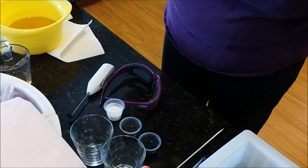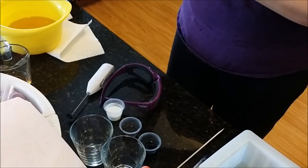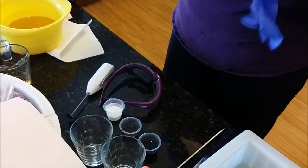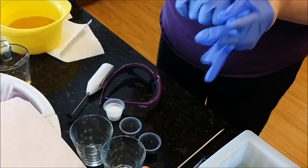We are making coffee scented soap using Crafter's Choice Coffee Beans Fragrance, and I'm also doing something a little different with this one.